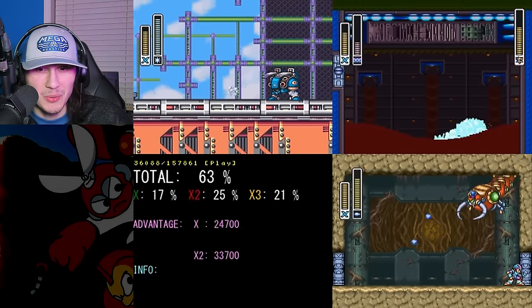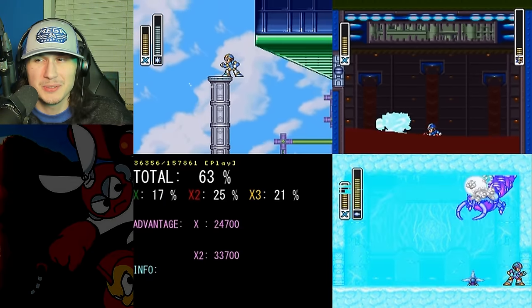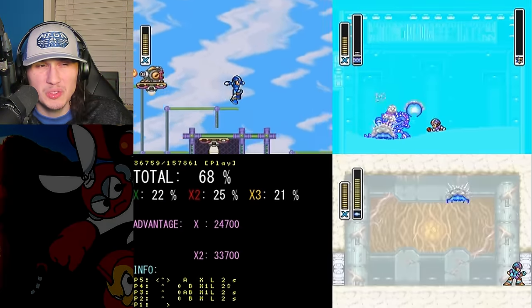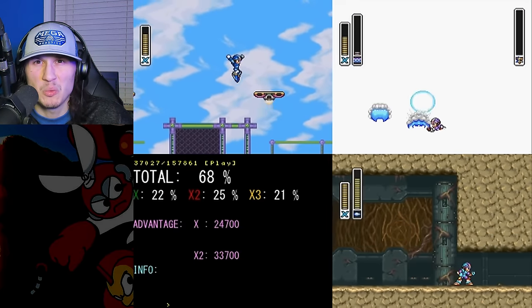Oh, there goes Wheel Gator, by the way. Will he go under the water or the red-brown stuff? Who knows? No, he didn't do it. Nice. That's especially impressive considering Storm Eagle stage was still going on and a mini-boss was being fought in Mega Man X3. My word.